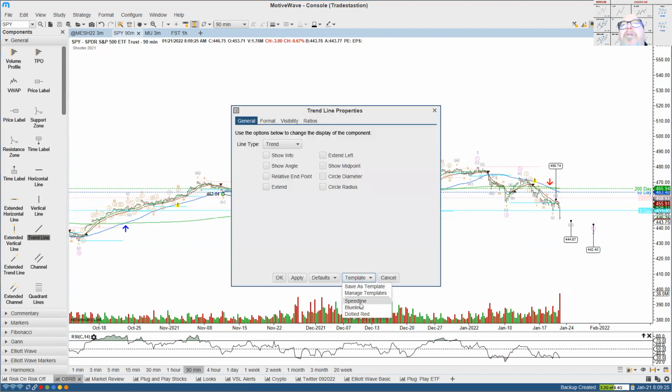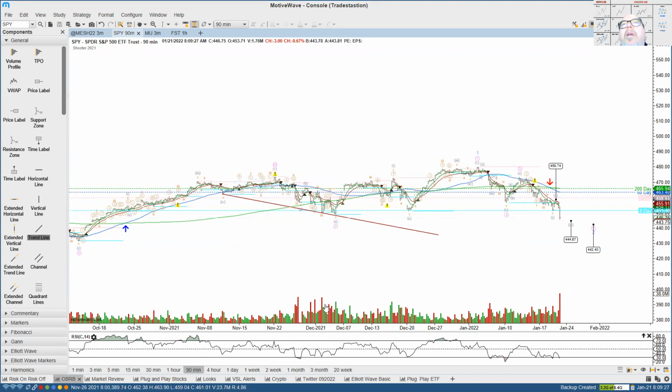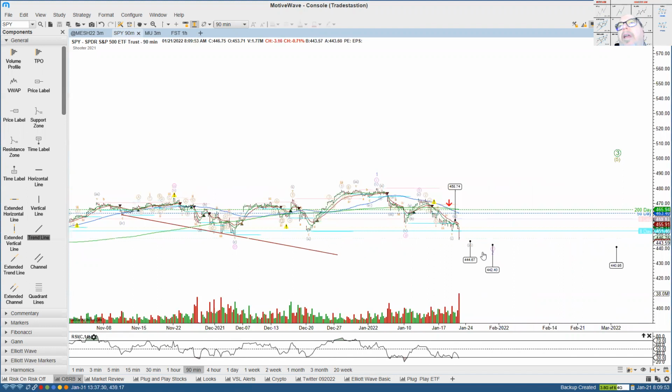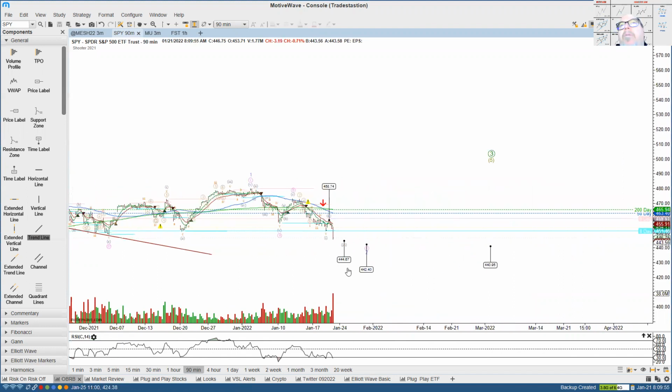Yeah, I'm not being precise there. Probably I can move it a little. We'll try to rush and get this done before we open. So that number would be 435.29, which is a little bit lower than what we're seeing right here in this count. So that's something that's viable, even though it's elongated. Quite often you get this expansion of the pattern. So you have a mild pattern, a larger pattern, and then if we were going to continue downward, that pattern would be even larger further out there.